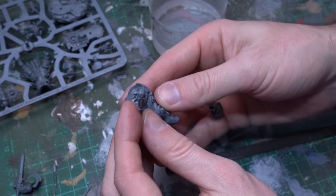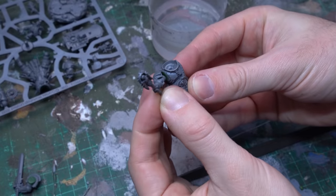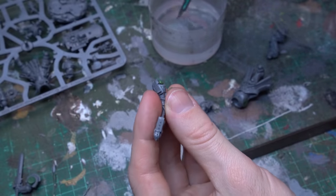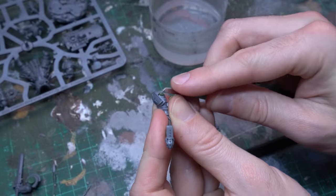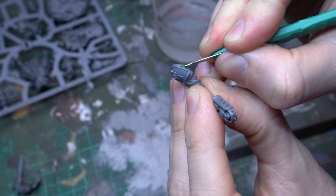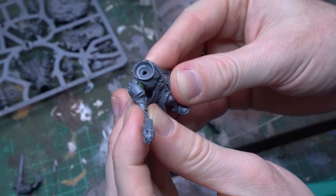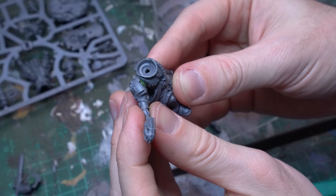Once again, I wanted to make this pose a little bit more dynamic with the way that it mounted to the torso, so I brought in a little bit more green stuff to expand that armpit joint and increase the width of that venting. Build up the general shape first using a bit of water on your scalpel to make sure you can move the green stuff around easily, and then use the sharper edge of your blade to score those vent lines until you've got a really natural blend between the plastic vents already sculpted and the green stuff ones you're adding. You can make this as wide or as open as you like depending on how dynamic you want the pose to be.